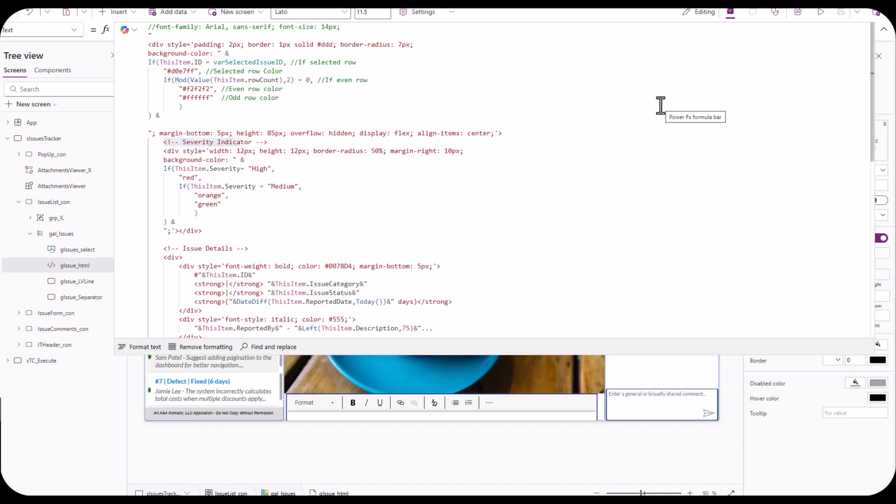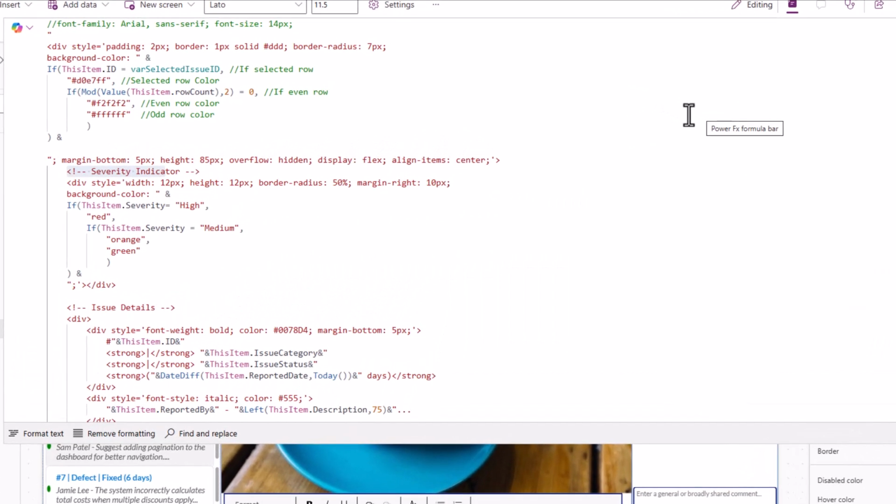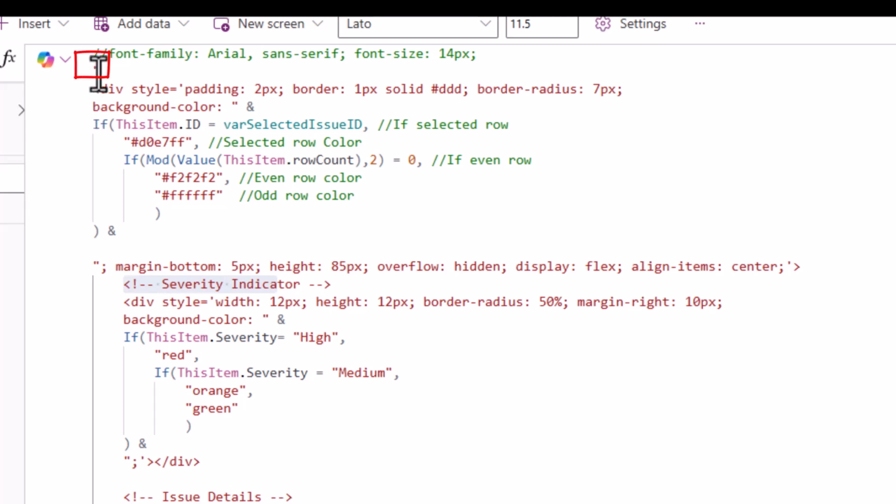It looks more intimidating than it actually is if we break it down. All HTML has to be in double quotes, okay? And then we can break the HTML by closing it, then use our Fx code, and then start again. We need to use the ampersand to concatenate them together. One important factor is that the usual double quote after the equal sign in the styling now has to be a single quote. So you can see here, this is the beginning of this styling and it ends right there with a single quote. That's very important. If you have a double quote, it will error out.